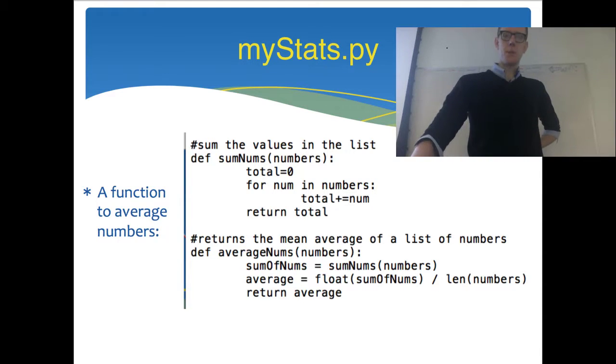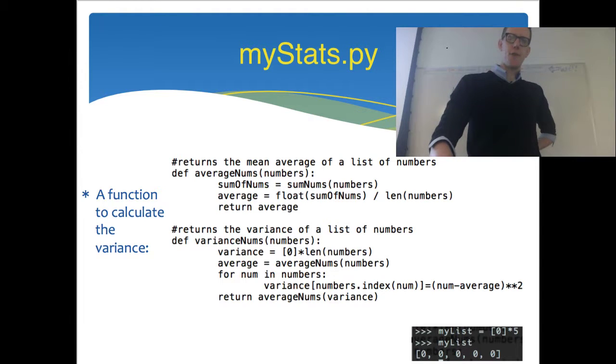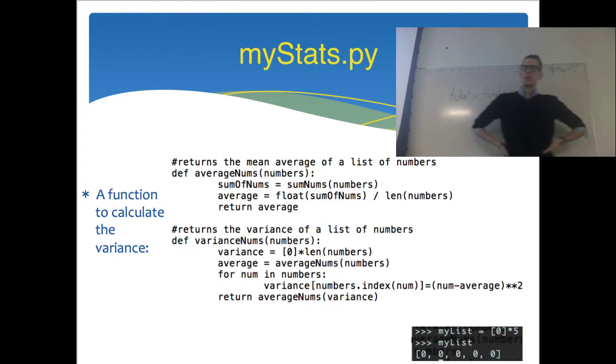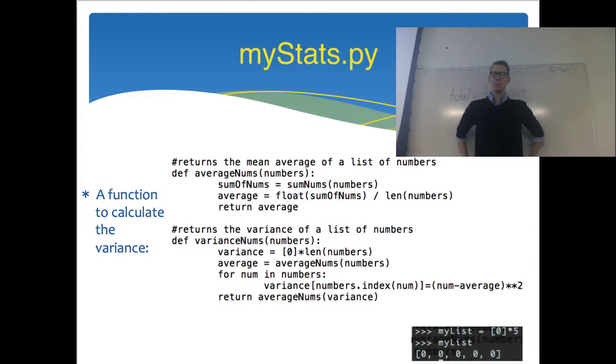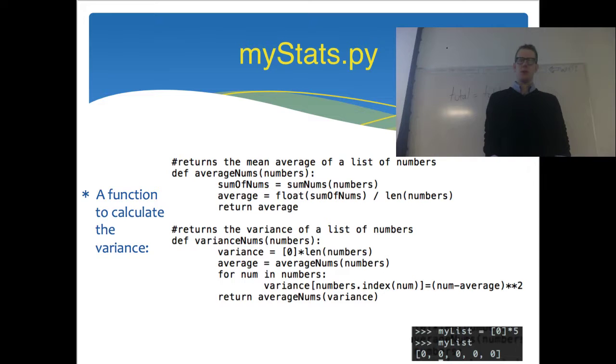So we're going to extend our module even further. This is our average function, and below that I've added another function. This next function is going to calculate the variance of a list of numbers. So I again have a code comment to tell me that I'm calculating the variance. And the first thing I'm going to do in my variance function is define an empty list of zeros ready to fill with values. So I have the same function definition and the same inputs that we had before, but this first line in our varianceNums function looks a little different to anything we've seen before.